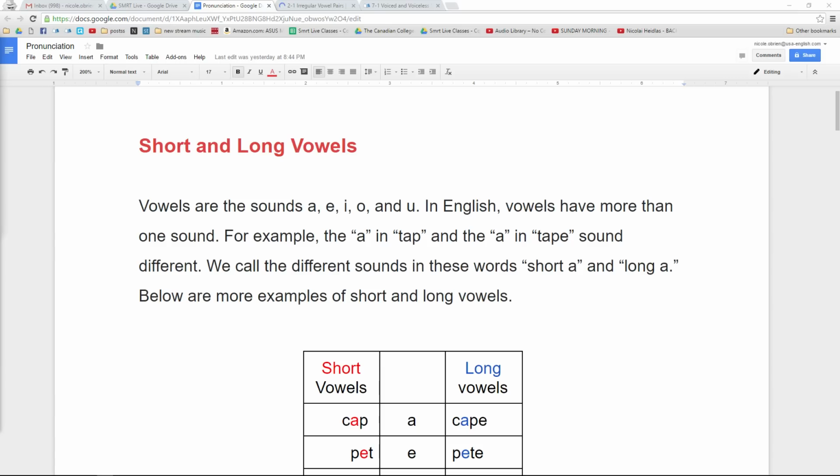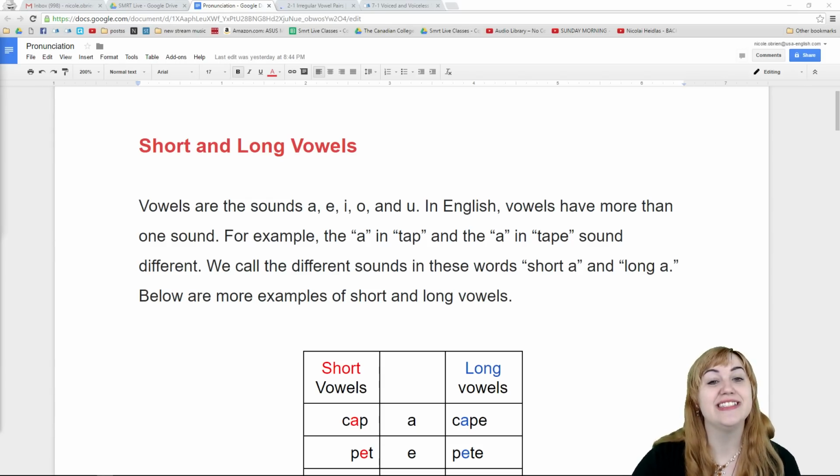Okay, so today we are going to talk about short and long vowels. So usually I teach grammar. I love grammar. Grammar is my favorite thing to teach. But my second favorite thing to teach is pronunciation.